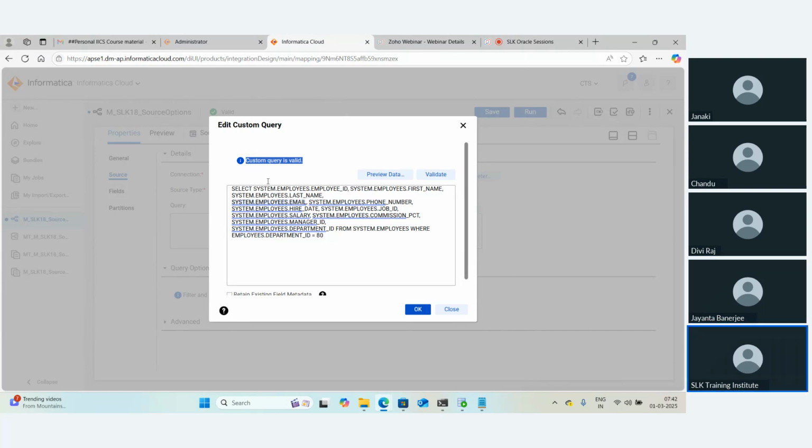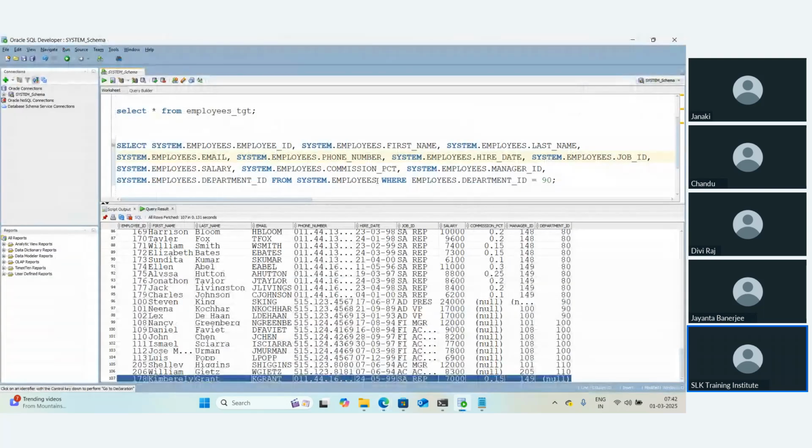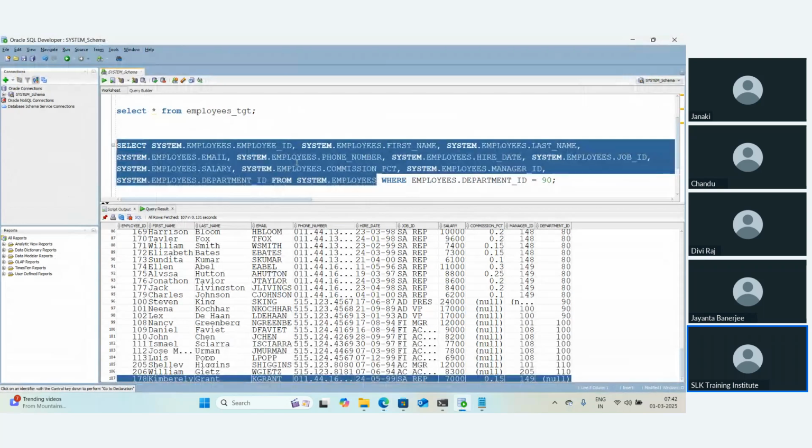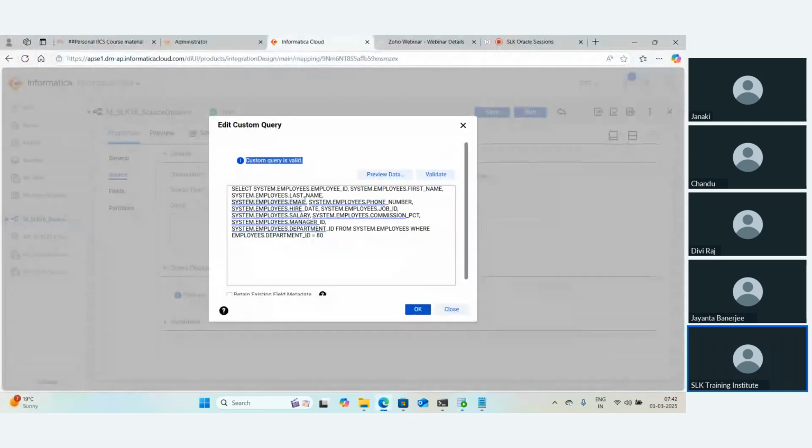Okay. If you don't give the query here, the integration service will prepare the query based on the conditions. If you don't specify any condition, a simple select query will be prepared by the integration service, and that query will be issued to the database. If we write the explicit query here, the integration service won't prepare any query. It will directly use the same query and issue it to the database. If there are no syntactical errors, whatever result comes from the query will be sent to IICS again. That's why we need to make sure there are no syntactical errors in the queries.